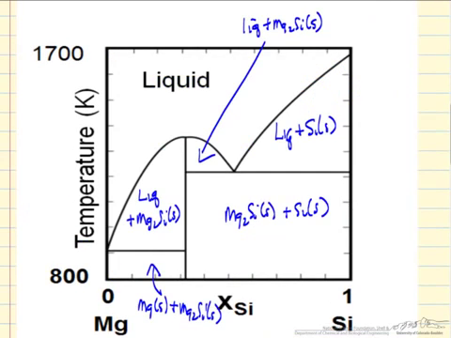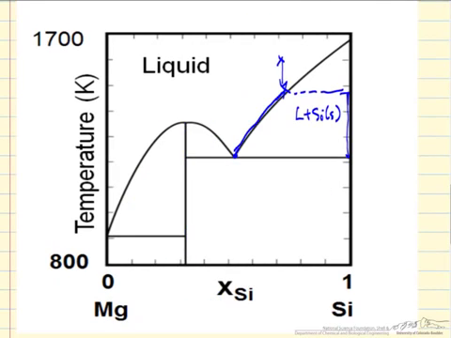So I've labeled on a clean diagram just to make sure all these regions are clear. Liquid, this region is two phases, liquid plus solid, two phases, two solid phases. Here, liquid plus solid, where the solid is a compound. Here, two solid phases in equilibrium, one of which is the compound. And if we're right on this line, then we have Mg2Si right along that line.